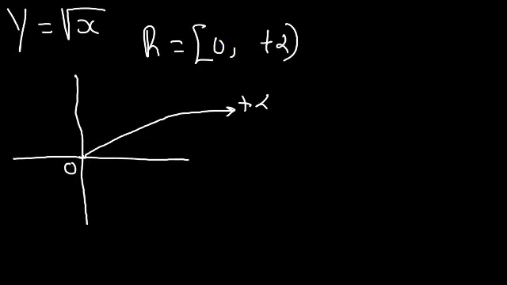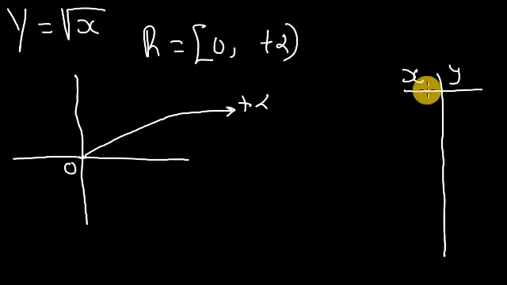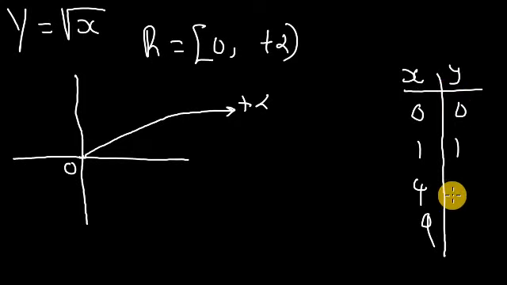Now, I would like to confirm the visual illustration for you guys using test points so that you can compare it with what we have over here. So let's consider some set of input and output, which consists of x and y. Now, since we can't have a negative value within the radical, which will lead to an imaginary number, it means x can range from 0 all the way to positive values. So I'm going to consider perfect squares. 0, 1, 4, and 9 is pretty much enough to sketch this graph. So when x is 0, y is simply 0. When x is 1, y is 1. When x is 4, y is 2. When x is 9, y is simply 3.